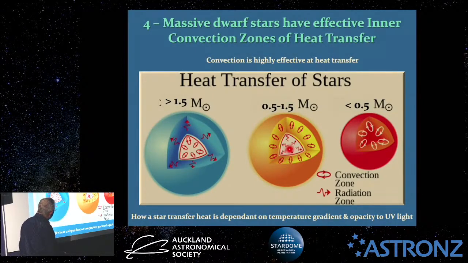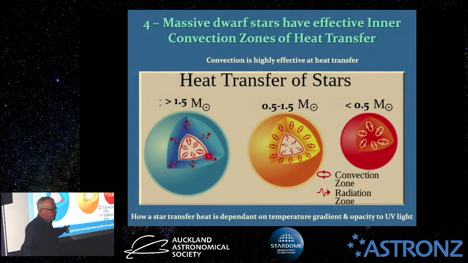In other words, photons of light travel out through the inner zones of the star, outside the core, but within the rest of the content of the star. The inner part of that is radiation, so just photons bouncing around, and then eventually it gets to convection. And that's okay, but it's not totally efficient. A far more effective way is what massive stars do. They have an inner zone of convection, which is very, very effective, out to a certain point, and then radiation kicks in and the photons can go out a lot more freely out to the surface. Very effective. Now you might say, well, why is that so?